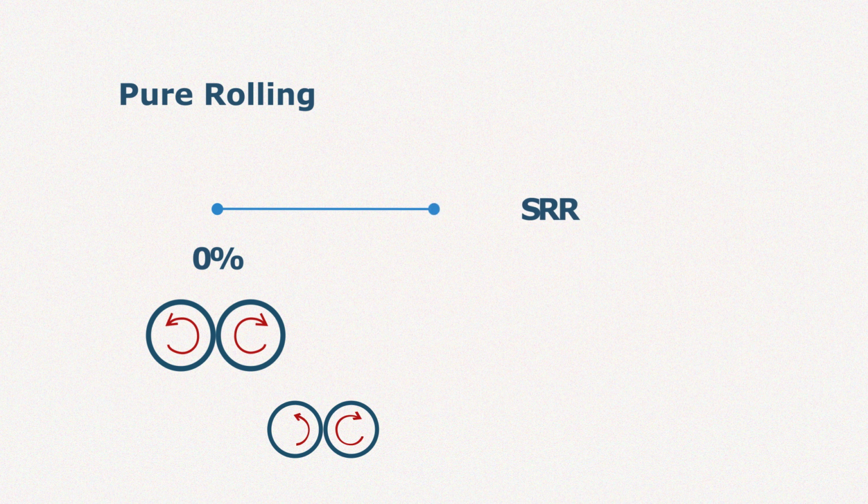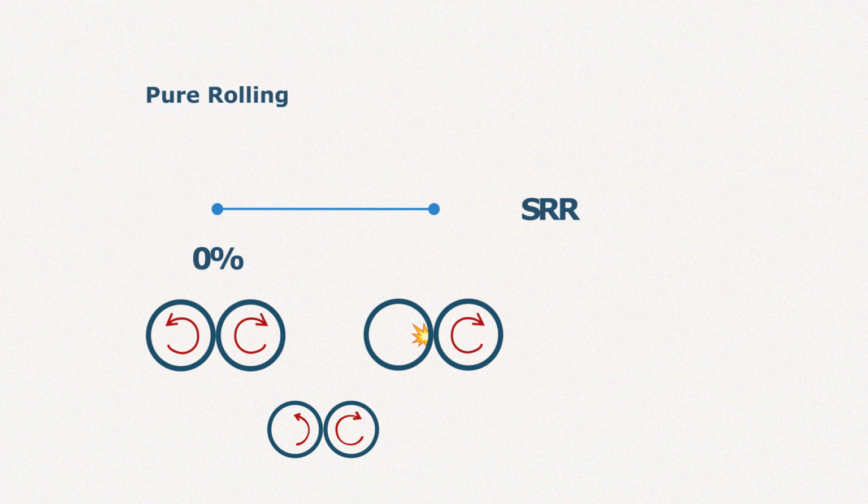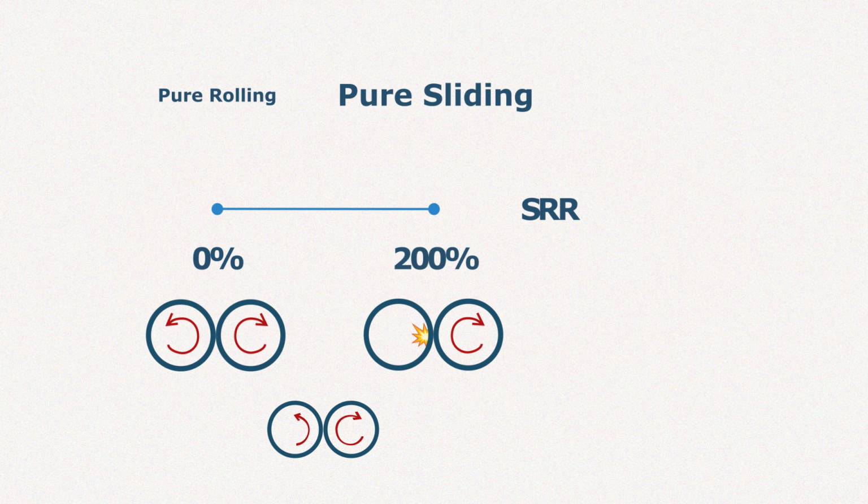Eventually, we reach a point where the slower surface is no longer moving. There is still entrainment, but the contact stays in the same place on the stationary surface. This situation is sometimes called pure sliding, and in this case, the slide roll ratio is equal to 200%. If the contact dissipates heat, or if the surfaces are prone to wear, this is now concentrated in this one place on the stationary surface, which may be more aggressive. Reciprocating and 4-ball tribometers always operate under this condition.